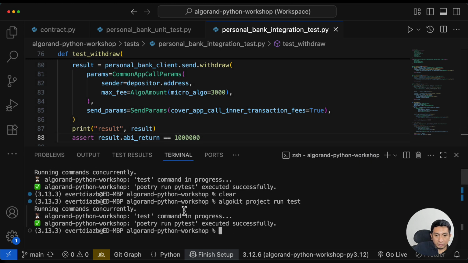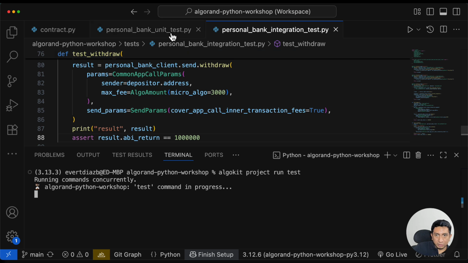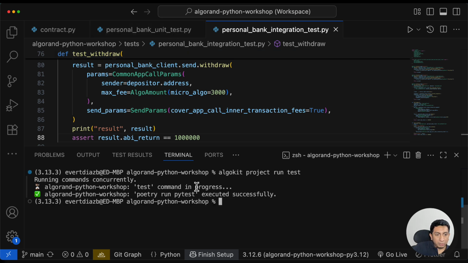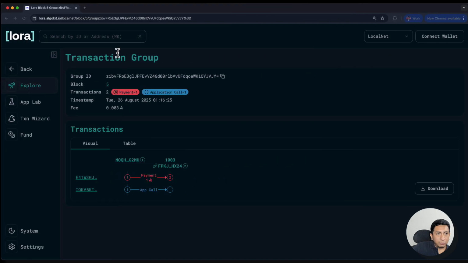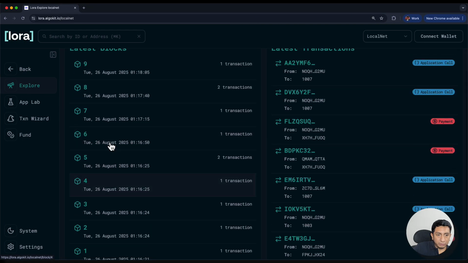Let's run all of the tests now. If you go to terminal and you type algokit project run test, it's going to run all of the tests, the unit and the integration test. So it's completely run, it's completely correct, everything right now. And if we go again to Lora, we'll find some new transactions as well.